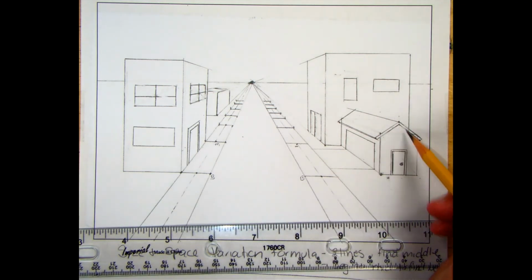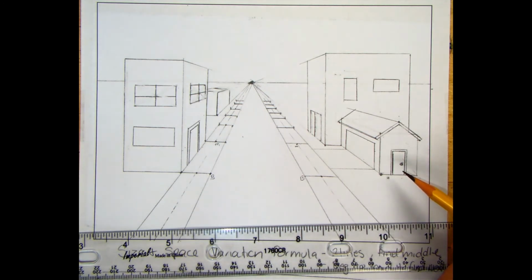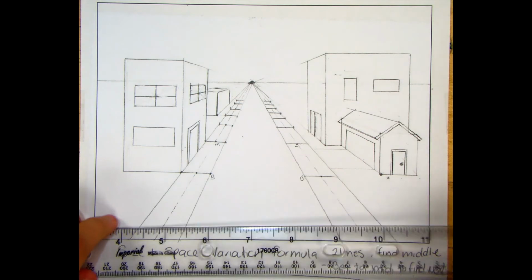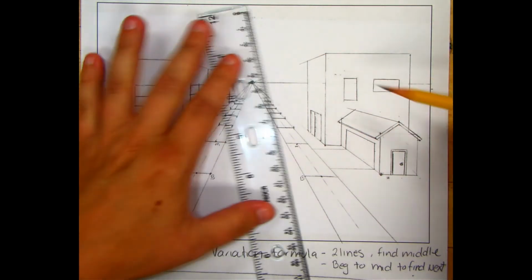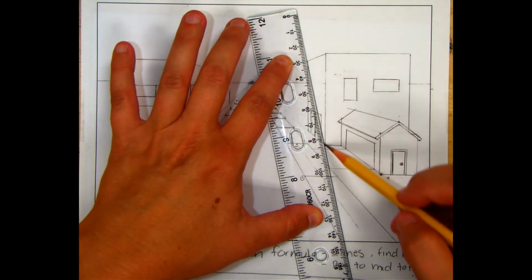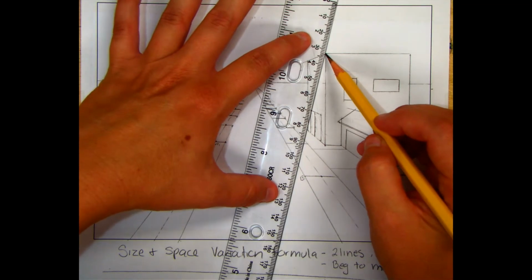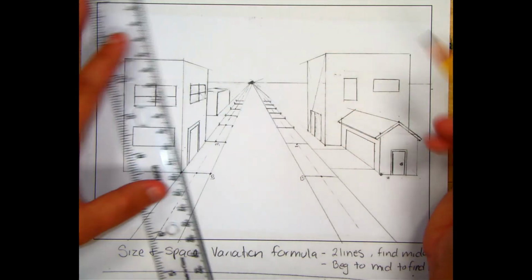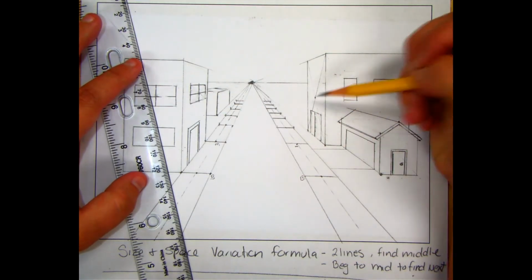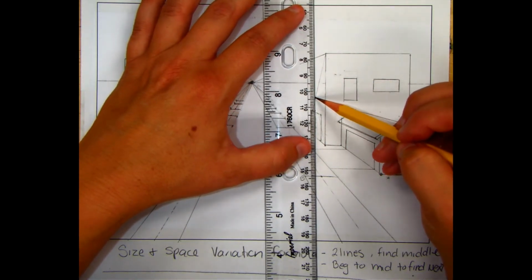So this pitch is facing us. It's on the side that faces us. So let's try to do a pitch of a roof that is not on the side that faces us. And so what that would look like, again, you would do an X on that side of the building. Wherever you have the X crossing, that's where a line is going to shoot up. That's finding the middle of our building.